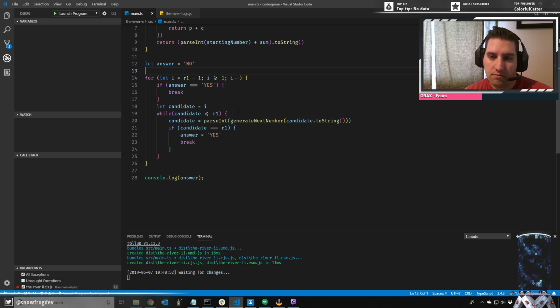Yeah, maybe. But I don't think that's the right way to go for this puzzle. Because I'm basically brute forcing my way to the answer here, right? I'm trying out every single possible river until I get the right answer.